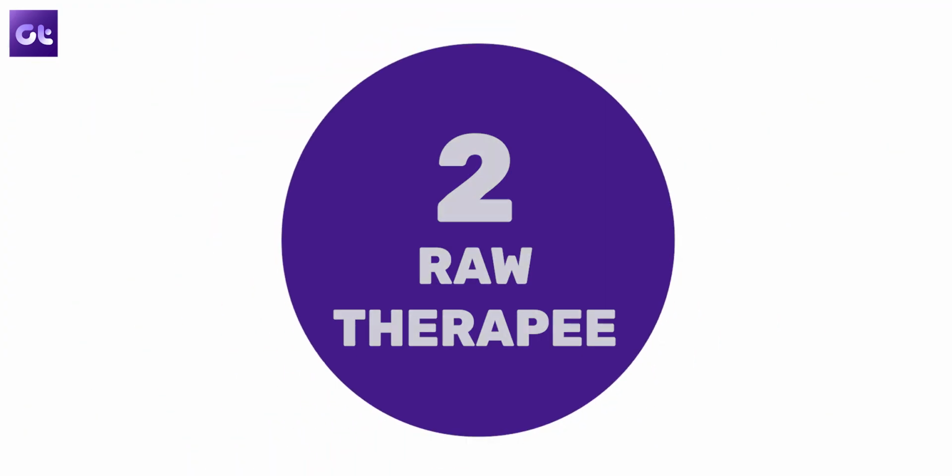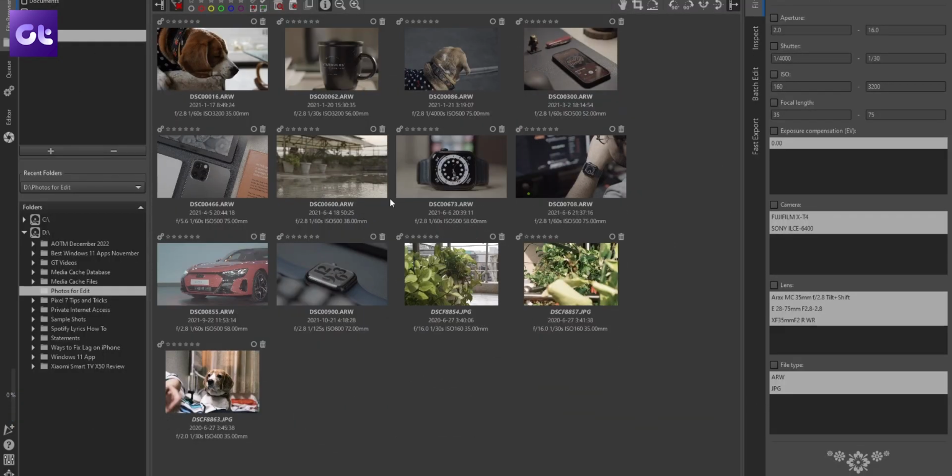Now one thing you might have noticed is that the default Microsoft Photos app does not support RAW photos, and if you're someone who wants to edit or play around with RAW photos, then you should definitely check out RAW Therapy. Think of it as a middle ground between Photoshop and Lightroom, but for free.